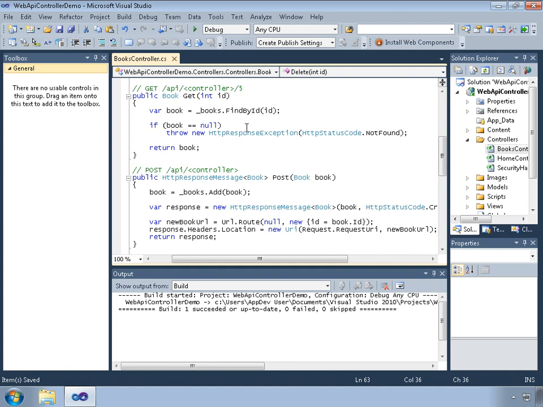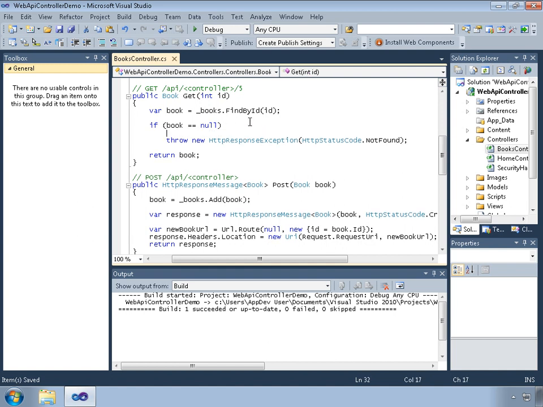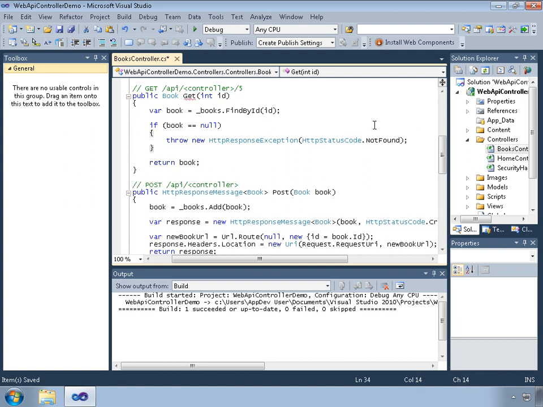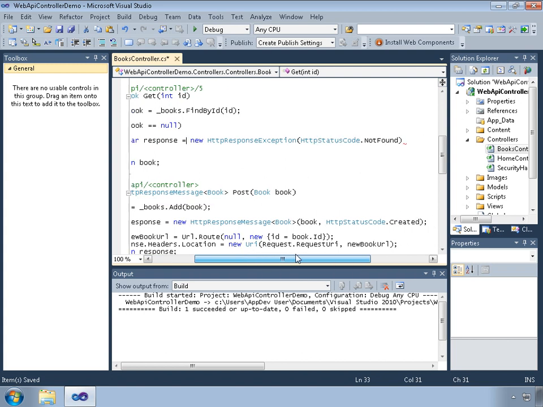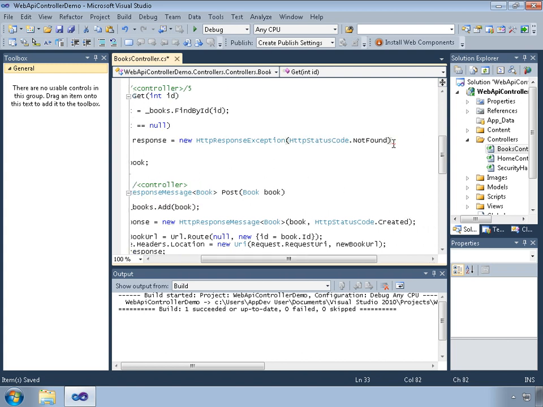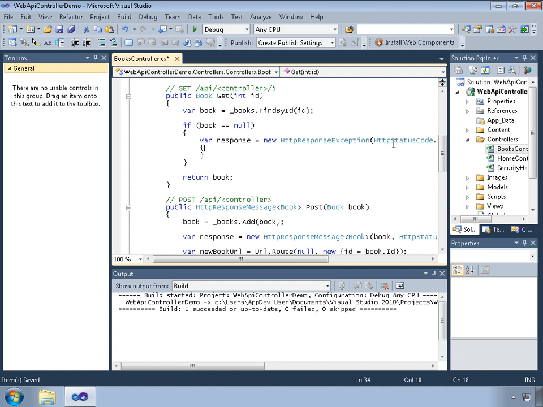So what I'm going to do is keep our same basic logic here. If the book is null, then I'm going to do something. And I'm still going to create this message, but instead of just throwing it the way it is, I'm going to put it in a variable, and I'm going to add some properties to it.